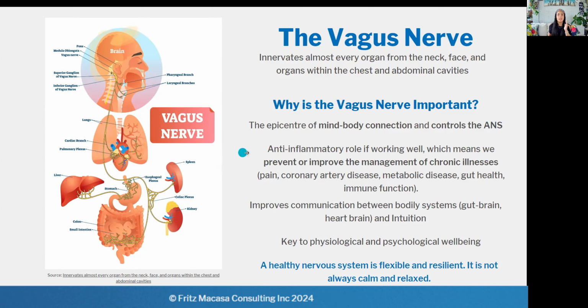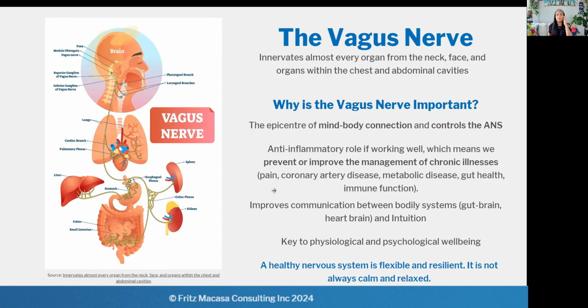And if we have a very well-toned vagus nerve, and how we increase the tone of our vagus nerve is through these somatic exercises that you'll learn here, then it acts very well and has anti-inflammatory properties. It means that we can really and truly improve our health and prevent ourselves from developing chronic illnesses. And if we already have any type of chronic illness, then we can definitely have it better managed. As you can see, it really affects and innervates all of these primary organs.